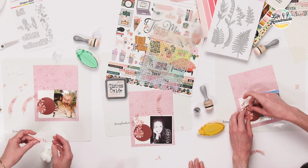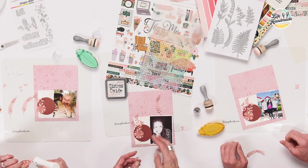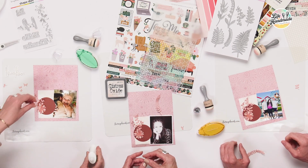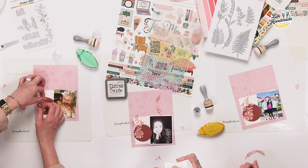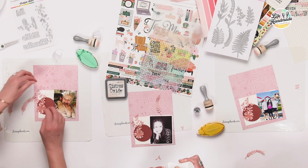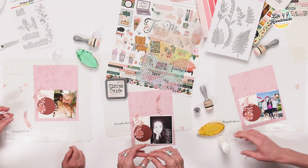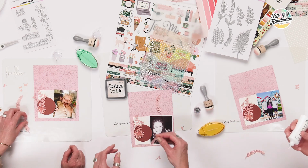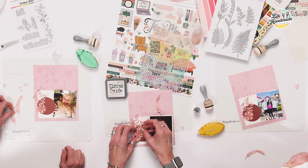Okay, did you tear this second one too? I went ahead and kept it long because it comes out at the top here. So it gives more length at the top. Yeah, I just decided as I was adding that to the page. I love it. And now this kind of looks like a bit of a fern leaf, but I could be wrong. I am not a gardener. I know, I'm a crafter. I believe it might be a fern. Yes. And then maybe tuck that here in front.